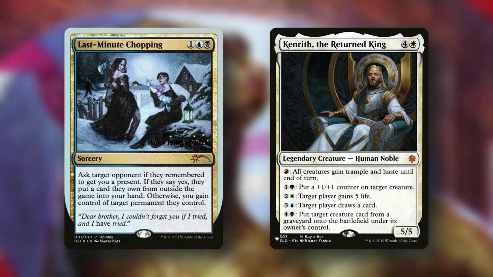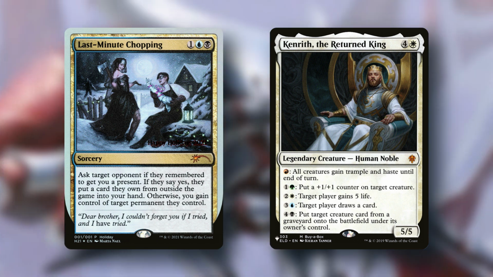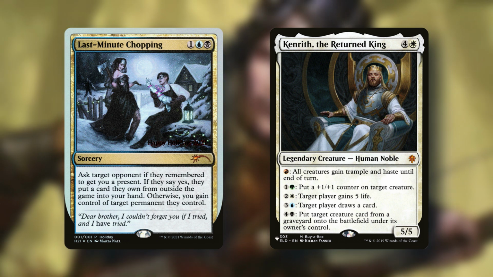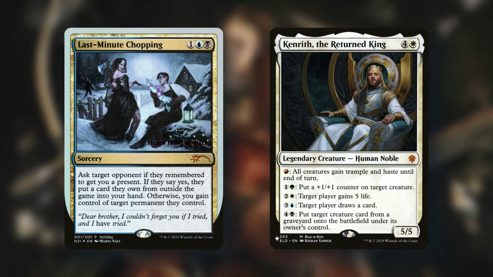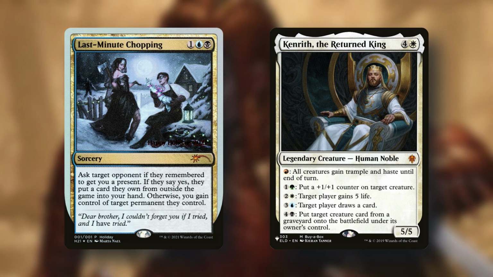There aren't really any decent Group Hug commanders in black, but I think this card kinda needs to be Group Hug. I love Group Hug in the style where we flood our opponents with resources, so they get out the biggest and scariest cards, then we play Last Minute Chopping, and if they didn't remember a present for us, we snag their scariest threat. But we've also greased the wheels a little bit for them, so maybe they'll be kind to us and give us something scary from outside the game.